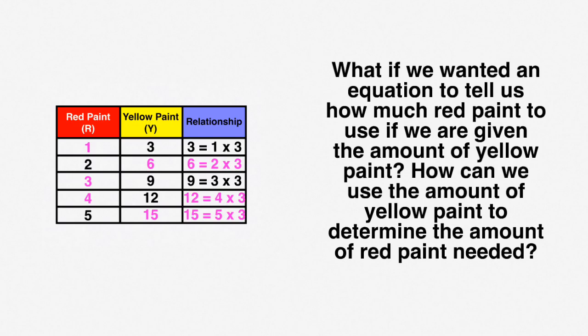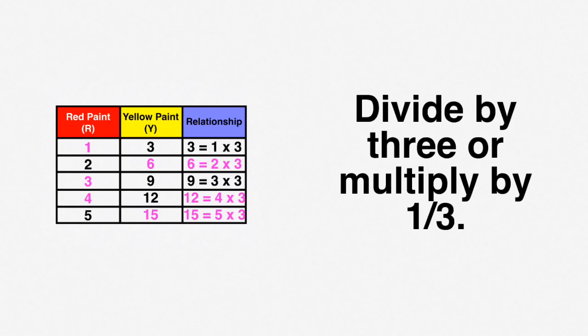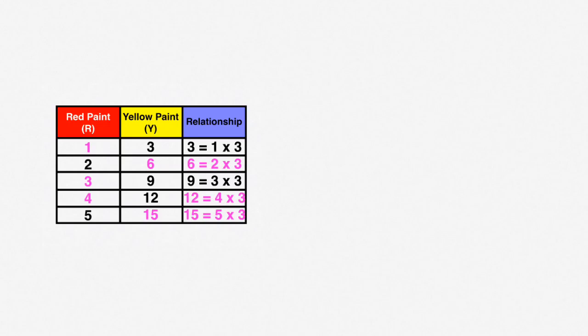And what if the opposite was true though? What if we weren't told how much red paint we needed, but instead were told how much yellow paint we had to use? How would we figure out how much red if we were told how much yellow we have? Because yellow is equivalent to 3 times as much red, and if we are told how much yellow to use, to find out the amount of red, we would simply do the opposite. We'd take that yellow and put it into 3 groups. We'd divide it by 3, and that would tell us how much red we would need.